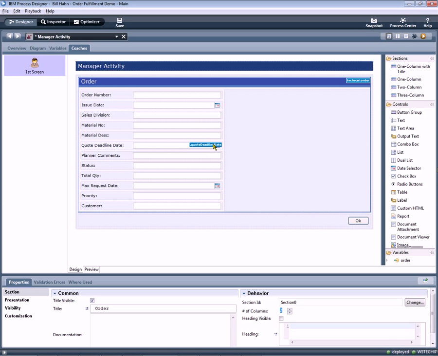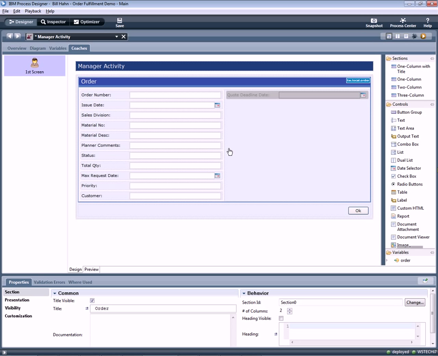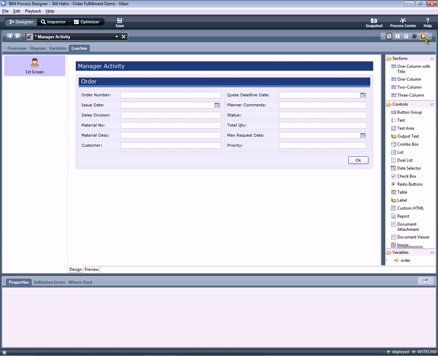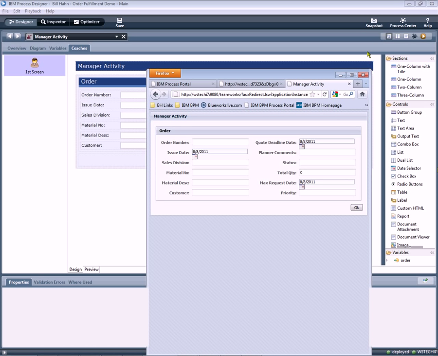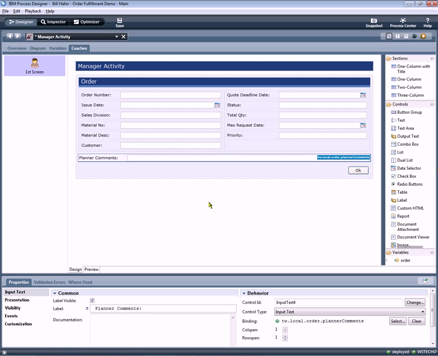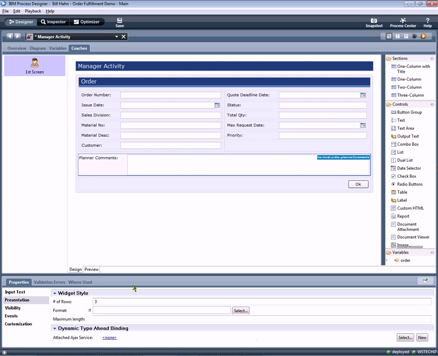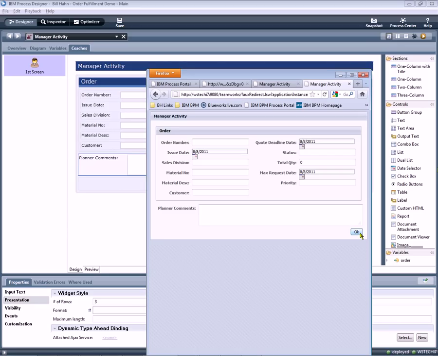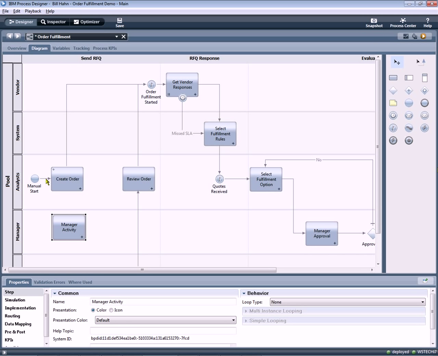So now we can have a business discussion with the business stakeholders about what the screen should look like, and for instance just drag and drop the UI elements, which are actually the business data elements flowing through the process, and press that run button at any level of the process. Here we happen to be doing it on an individual activity. And then we can iteratively go through and change the UI, and at any time we can play it back again to see if we're getting closer to what the business wants. In this case, moving that planner comments field down to the lower part of the screen, because that's something we use to comment and collaborate throughout this order fulfillment process.